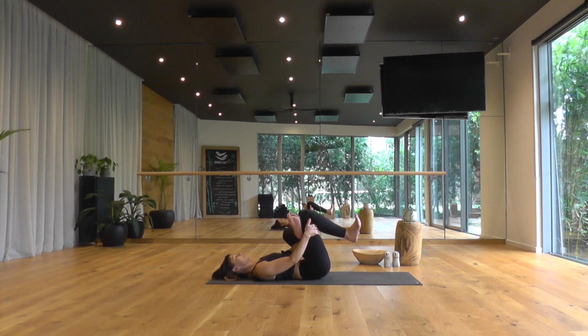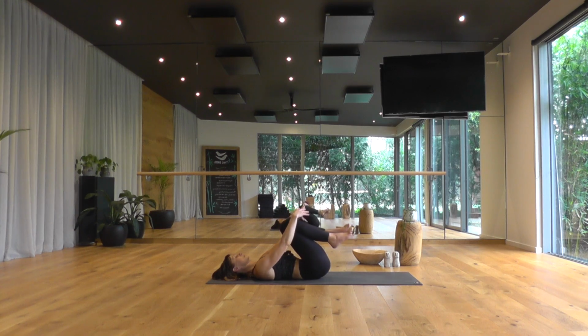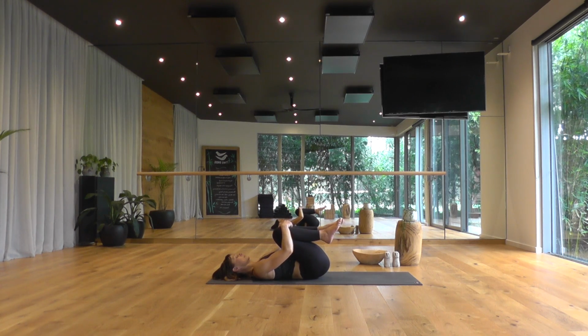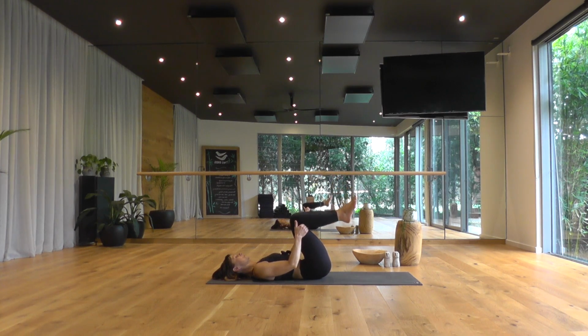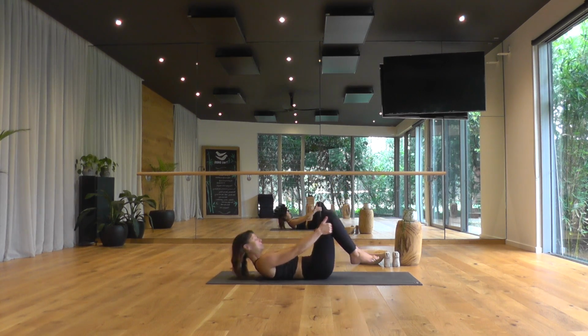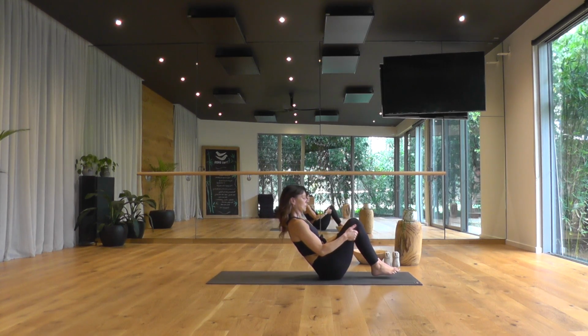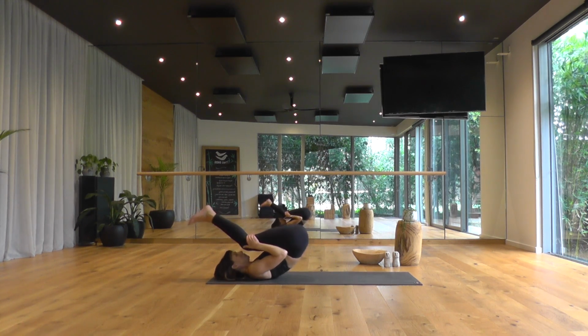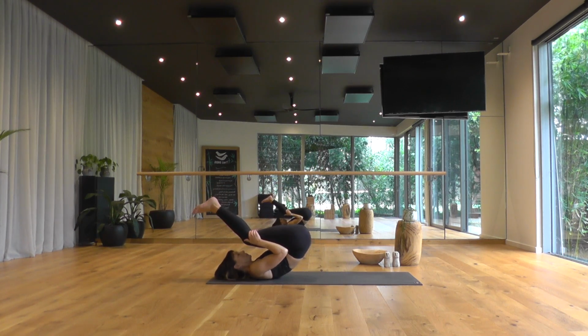And release. Hug the knees back in toward your chest. And slip the hands behind the back of your knees. You're going to take 3 rock and rolls to come all the way up to sit and into a forward fold. So using a little bit of momentum, rolling the entire length of your spine, rocking and rolling all the way up, and extend both legs out straight.